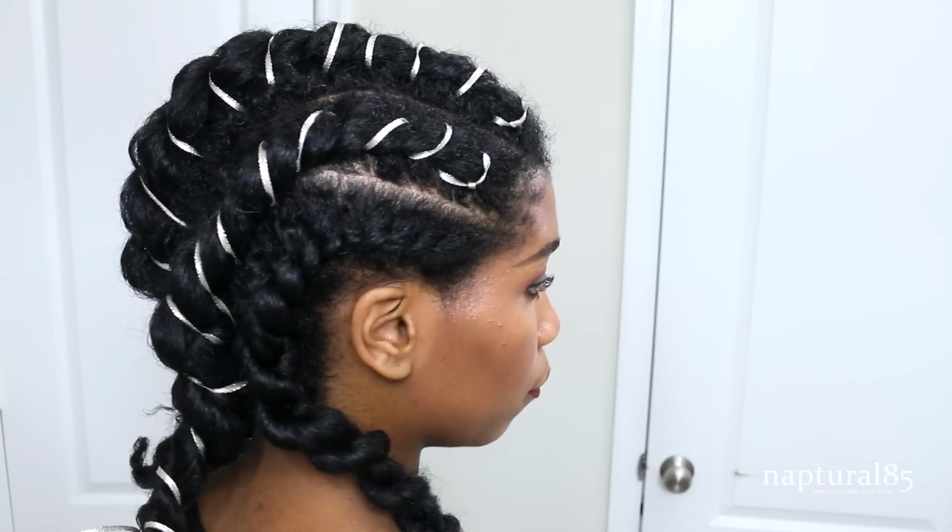When you get to the part of the twist that hangs off your head, just wrap the ribbon around the twist manually using your fingers, leaving about 2 inches of ribbon free, cut off the excess, and tie the ribbon to the bottom of the twist to hold it in place. And that's it. Now just repeat the exact same process to the remaining 3 flat twists.